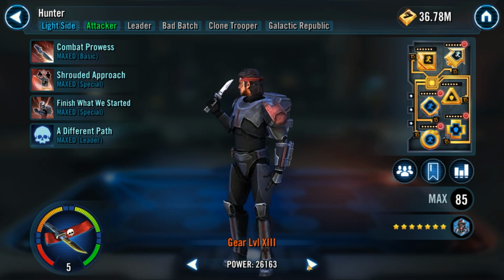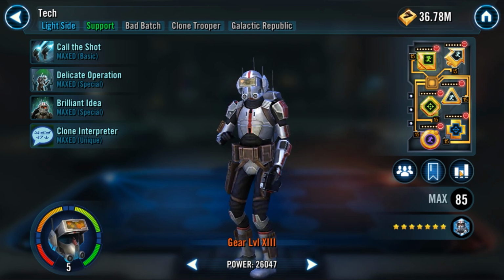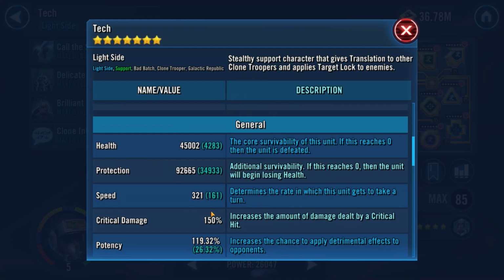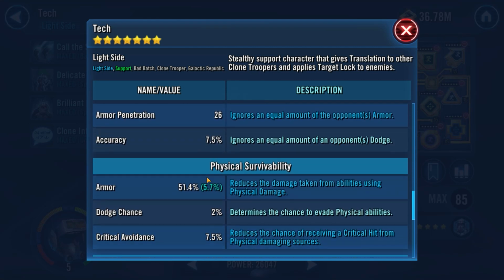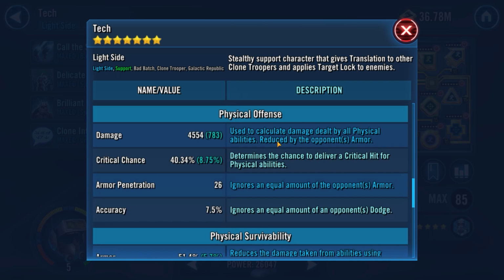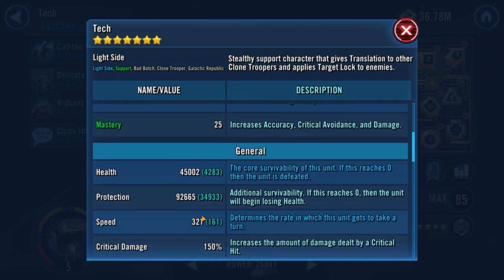And then we have Tech, last but not least, who is modded with a speed and a potency set. So he has 45k health, 92k protection, 321 speed, 119% potency, with a special of 9.4k. So nothing too crazy there, kind of standard modding for Tech, nothing really to highlight. Just try and get his health and protection pool and his speed as high as possible, essentially.